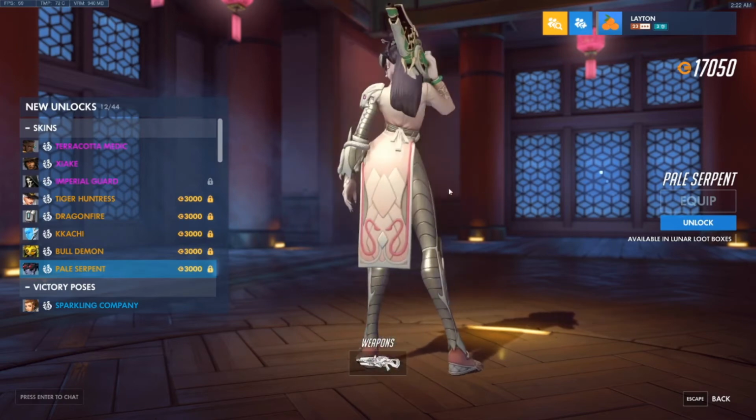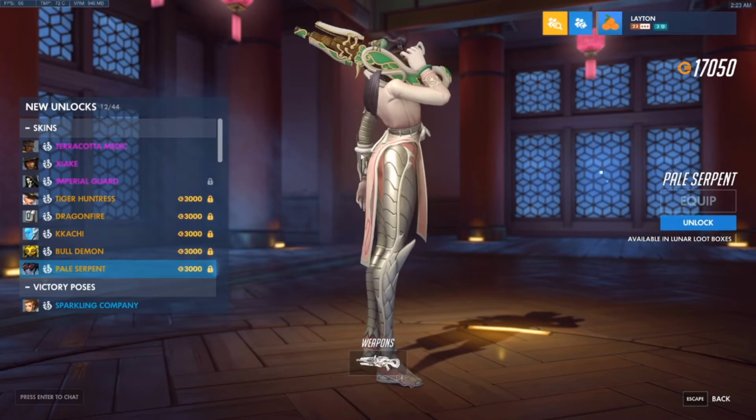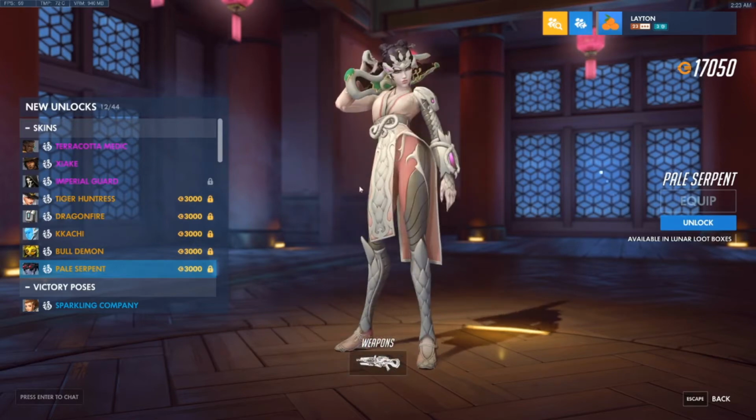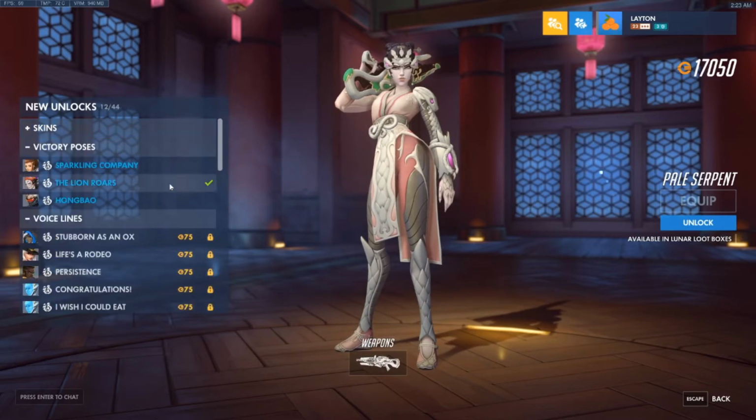The hair does seem to run through the gun, which a lot of people would probably be bugged by. But that is a reference to how fluid a snake flows around things. Almost that it seems like it's going through things. So it's actually a pretty clever nod. And so that ends the skins section of the What's New review. We'll move on to the victory poses.